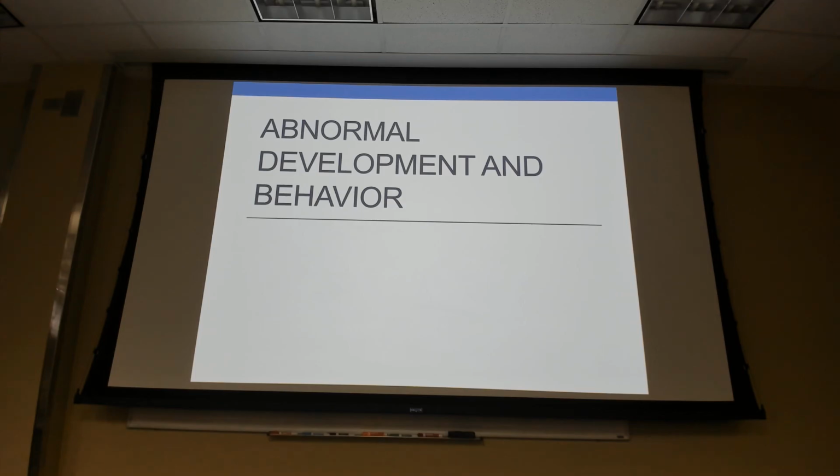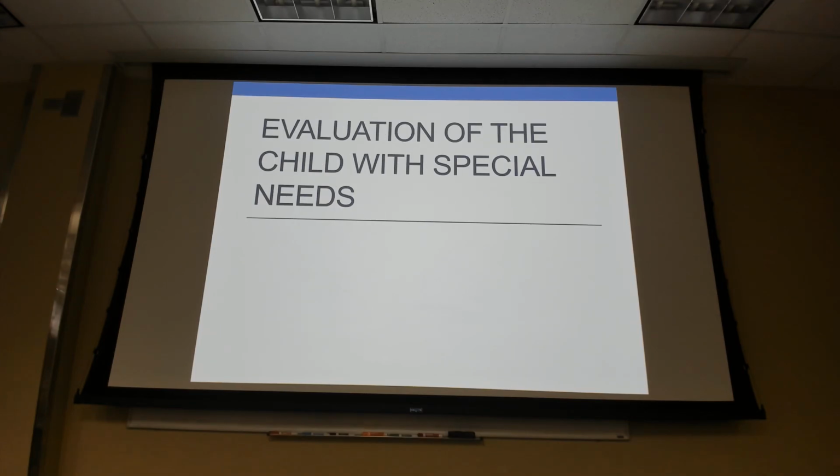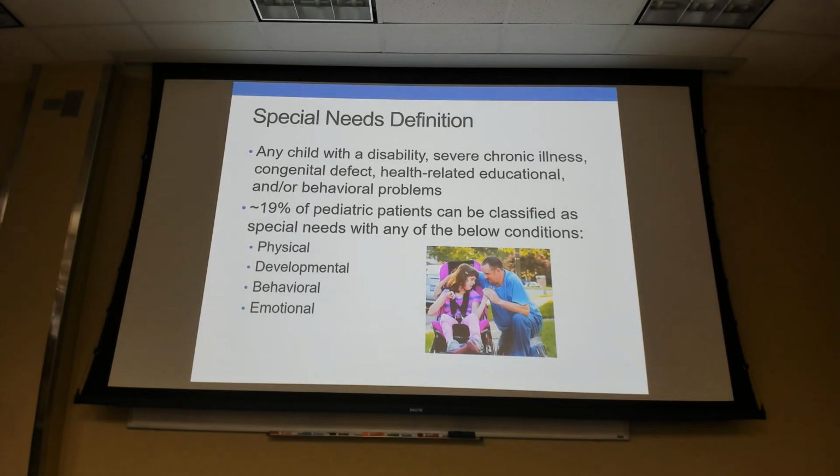Okay, so we are marching on up. The next group of children is going to be your children with special needs. The reason this has specific application is that if you've been in the military longer than about a week, you might see that there is an increased amount of children with special needs in the military. Why is that? Well, we have great coverage with TRICARE for different types of therapies and different access to specialists. So a lot of families will come into the military specifically for medical care for their children.